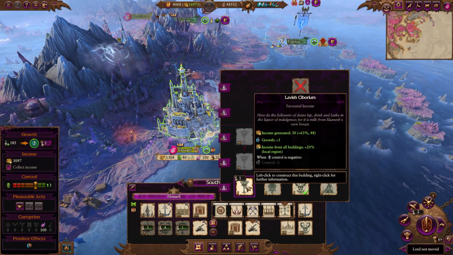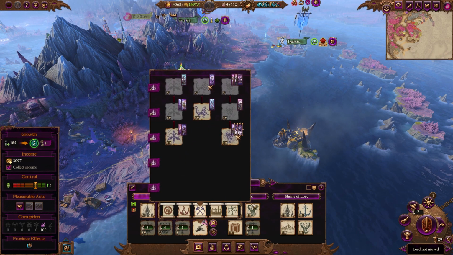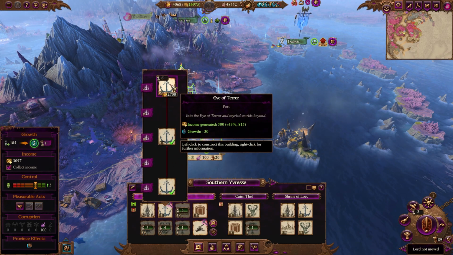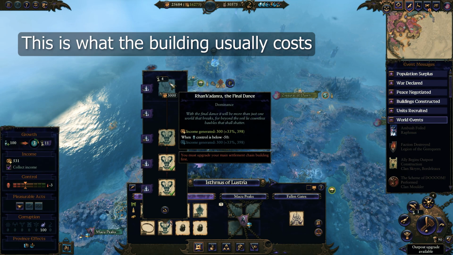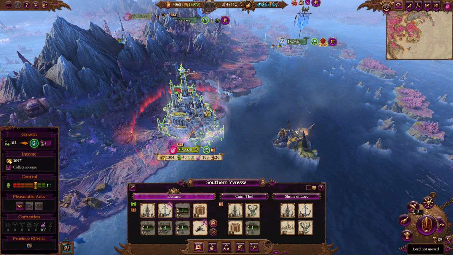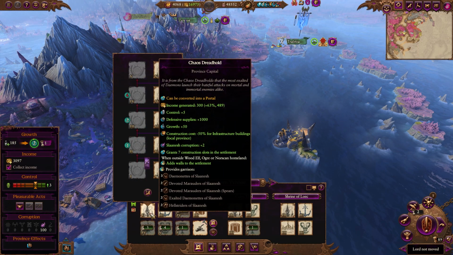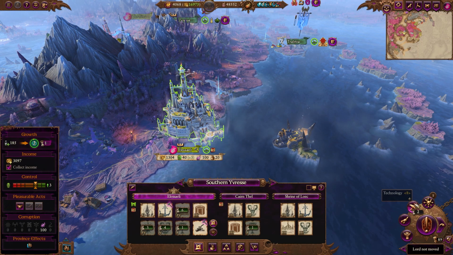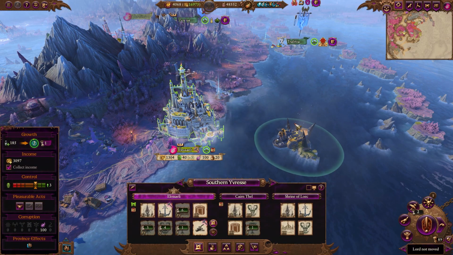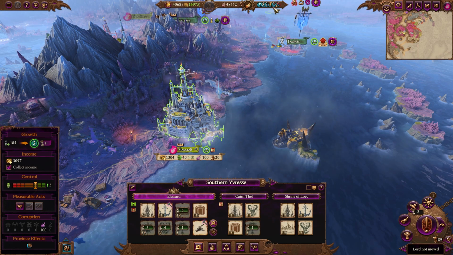Let's go over here. No cost. We can even upgrade the garrison building, no cost. Just to show that this isn't a bug, this does cost. The way that we're doing this is first our commandment, minus 10% construction costs for all buildings. We have selected this line here, which gives us a minus 50% cost for infrastructure buildings. We also have a technology that is located here, which is a minus 15% for all buildings as far as construction costs are concerned.